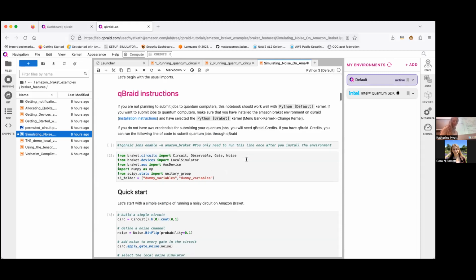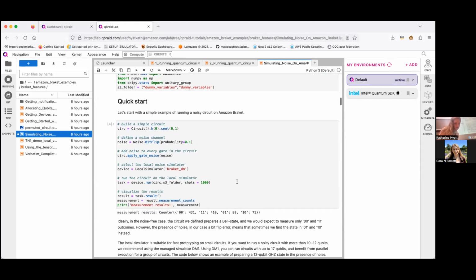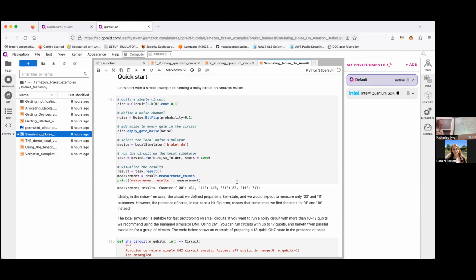And then, oh, this doesn't want to close. We're able to get started with the local density matrix simulator and start building a circuit where we have some gates, we add some noise to some of them, and we can control the probability of that noise affecting certain gates. So this is a small example, but based on this, you can build very complex simulations of what you think the device will do.